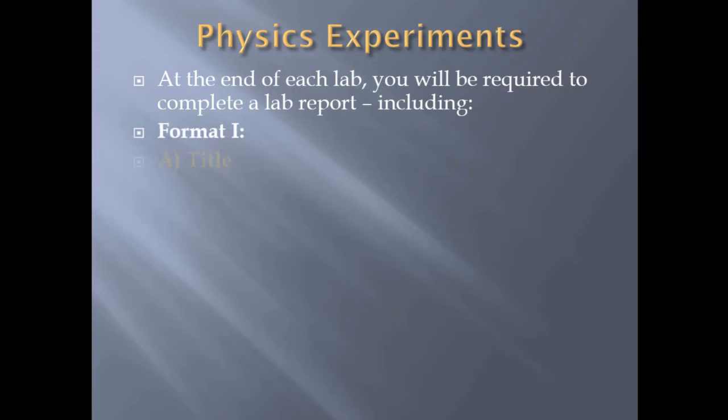This is format 1. You do want to have a title for your lab. Definitely include a title. Try to make it interesting. You also want to state the aim of your lab. You also should talk about any theory associated with your lab. You may have to do research on this and how you're going to apply that theory or expand on it from what you're doing in the lab.